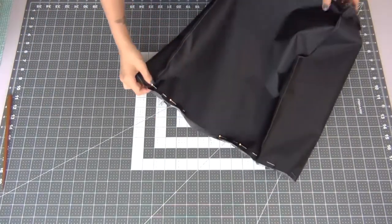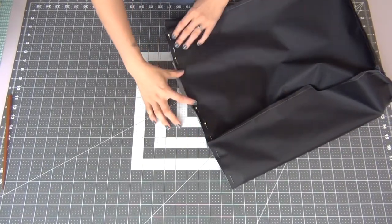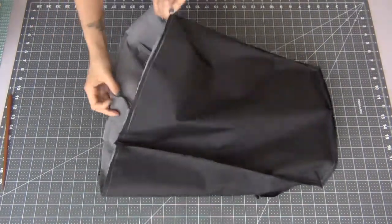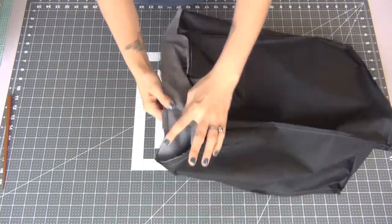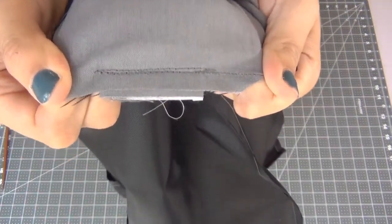You're going to go ahead and sew your 3/8 inch seam allowance around the top edge, but make sure that you leave an opening between the inside of the handle. I made sure to backstitch over each handle so it had a little bit more reinforcement.